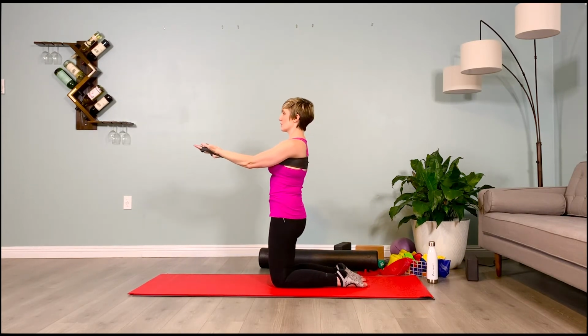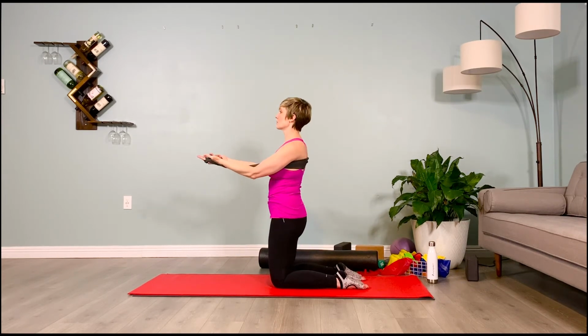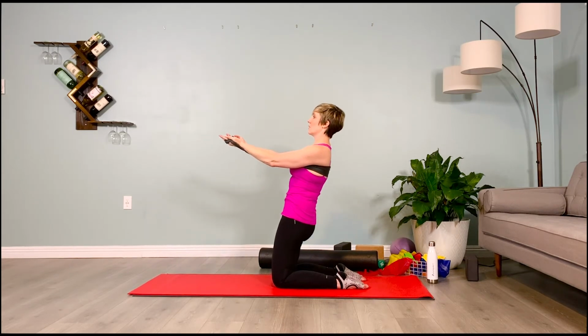Now, if you do have knee or back issues, keep your knees hip distance apart. And they can be a little closer. They shouldn't be all the way together. No matter what, there should be some space. Hip distance apart is ideal. Let's hold. Here we go.